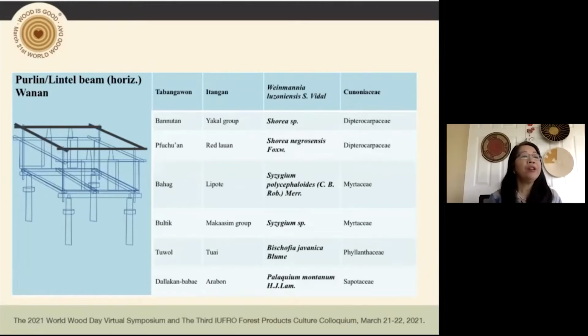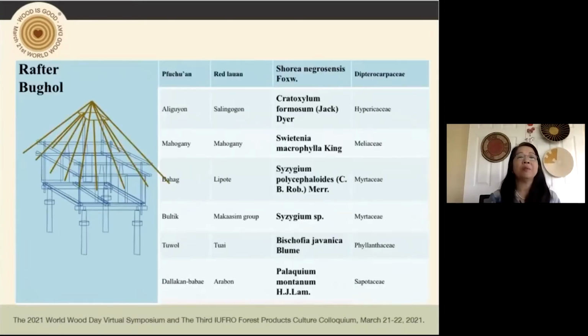And for the purlin or rafter beams, 7 different species of native trees were used. Thereafter, as you will notice, our bughol used 7 species of trees with the recent addition of mahogany.